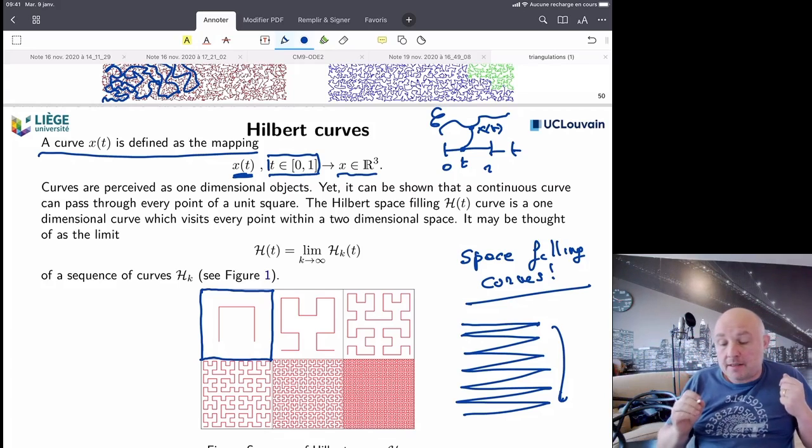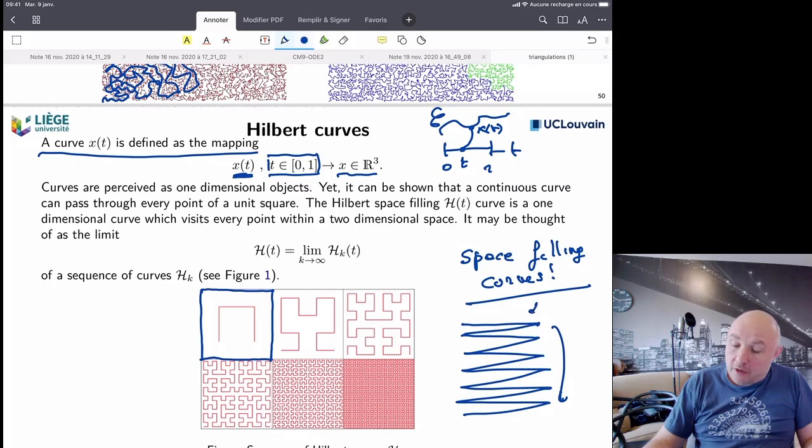The point here is this is not a curve that we are looking for, because we would like a curve that actually fills the unit square, but which preserves locality. Here, that's not good. It doesn't preserve locality because for this point, the next point is at the other side of the square. And then this point, the other point is at the other side, and the other side, other side. So this doesn't preserve locality.